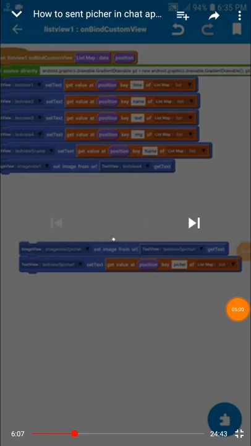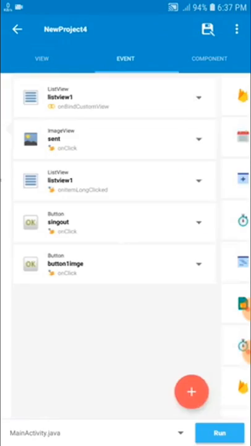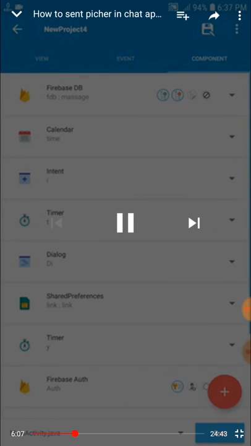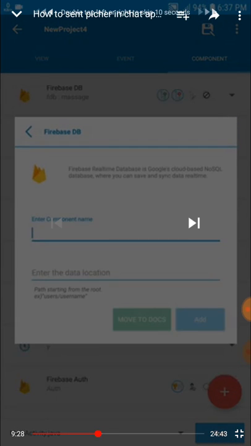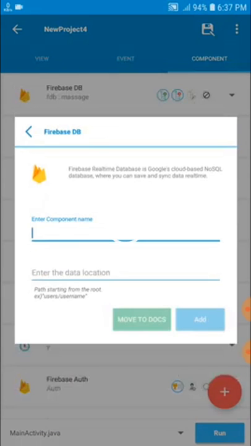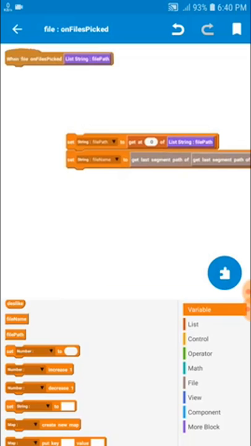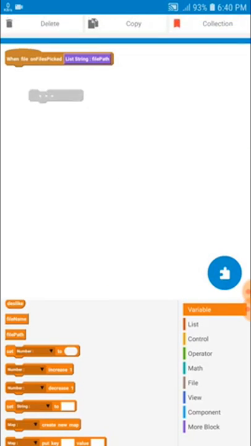After that, on the image click, it means on the image or send button, you can see we also add some data to Firebase. Here on the Firebase DB I also create a component, and I also create a file picker component.